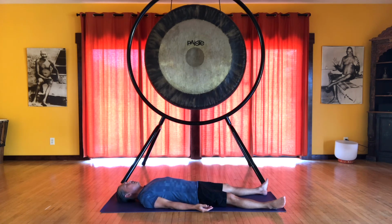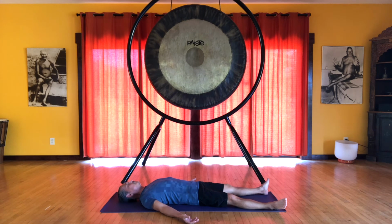Let's press the heels into the floor and inhale, let the pelvis lift up just a little bit. And when you lower on the exhale, be sure your sacrum is comfortable on the floor. Next, walk your shoulder blades under your back, opening the chest, and relax the arms out to the sides. And last, we lift the head off the floor just a little bit. Bring your chin toward your chest and lay it back down, feeling that nice, long back of the neck.